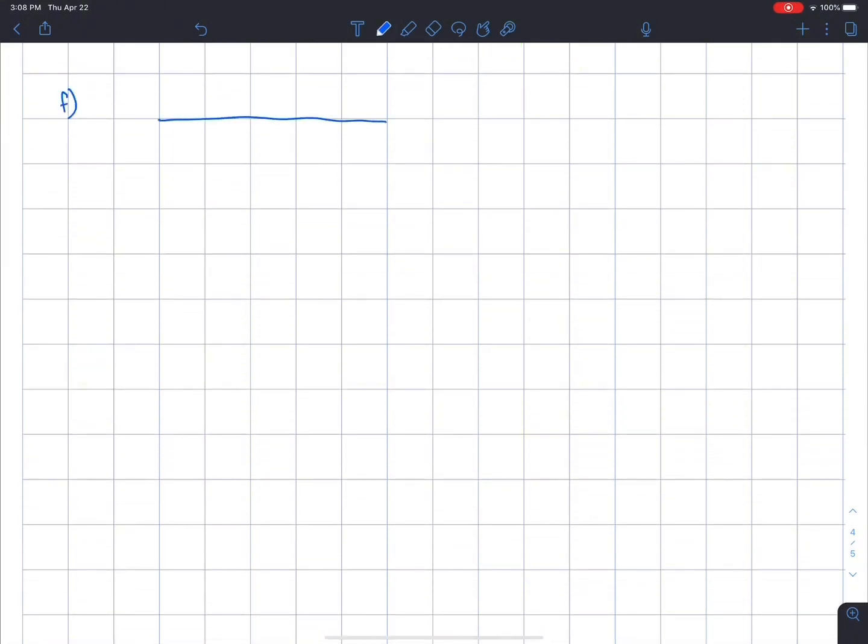And F. Okay, so these two are vertically opposite to each other, so they must be exactly the same. So I can say angle 1 equals 6x minus 5. Now, I see a C pattern with these two angles. So I can say that 6x minus 5, which is angle 1, plus 2x plus 5 must equal 180.